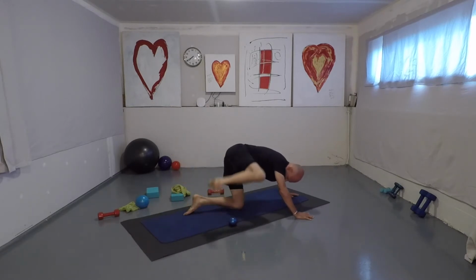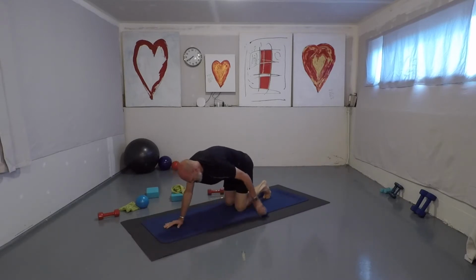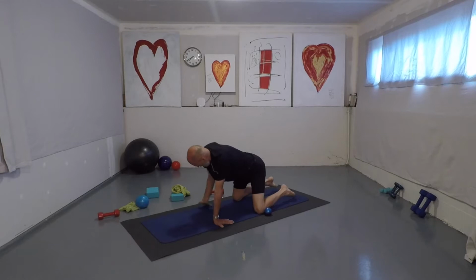8, 7, 6, 5, 4, 3, 2. And 1, belly's pulled flat, neck is nice and long, chin is in. Now, let's do something a little bit more interesting with our little push-up. So you're not going to push up, you're just going to lower all the way down. Knees are nice and wide, have your fingers face back or out to the sides.